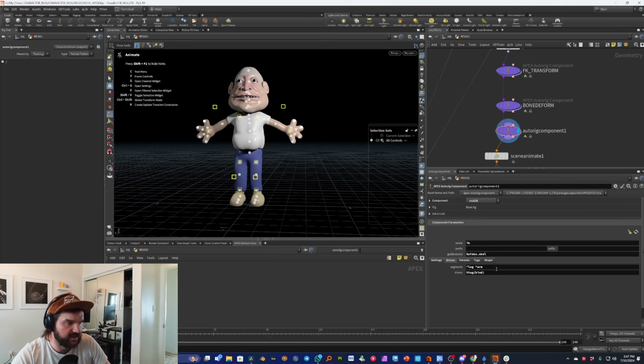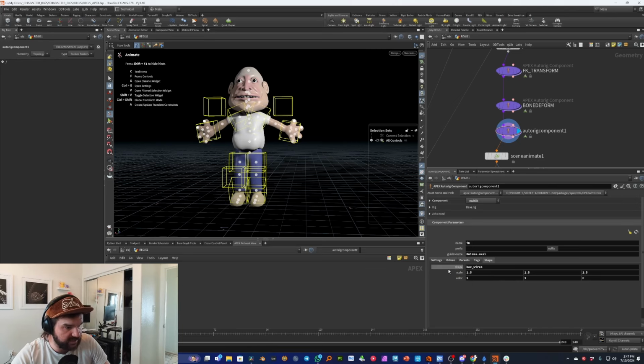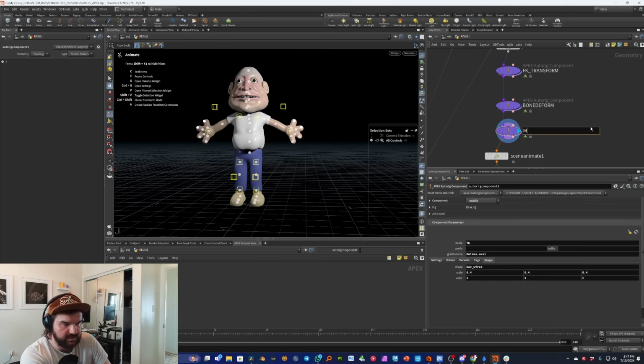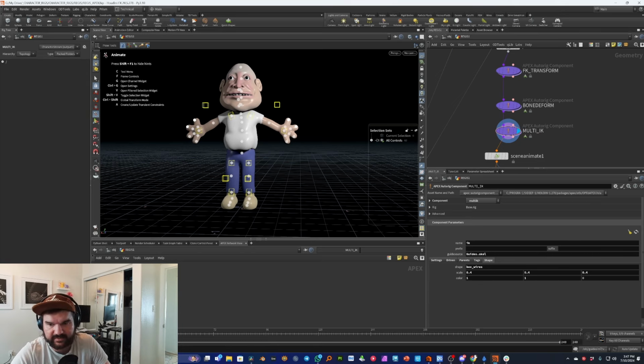But it's worth noting that it's splitting up the segments leg and arm by basically, I have L underscore leg, and so it knows, okay, that's one segment. I have R underscore leg, so it knows that's another segment, and then same for arm. That's pretty much it. The only other thing is you could change the scale of the controls in here if you wanted, which is kind of cool. And you can also change the color of those controls, but it's not the only place you can do that. I'm going to just call this node multi-IK, just for good measure.